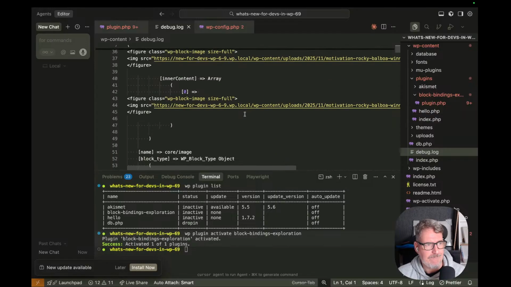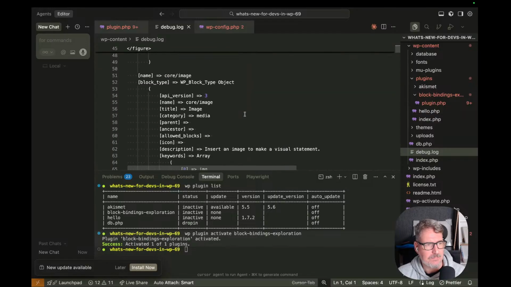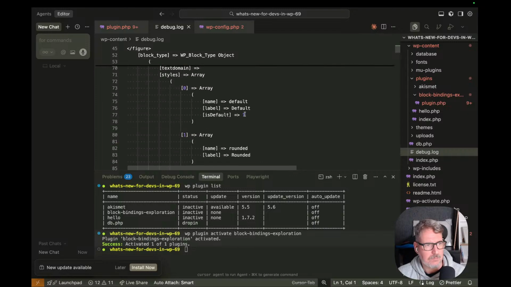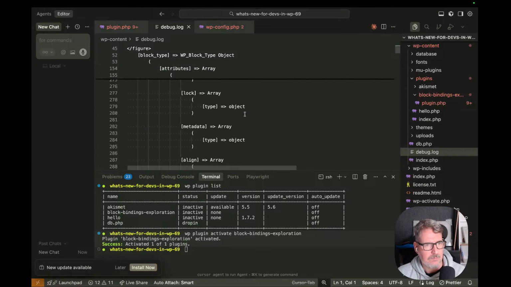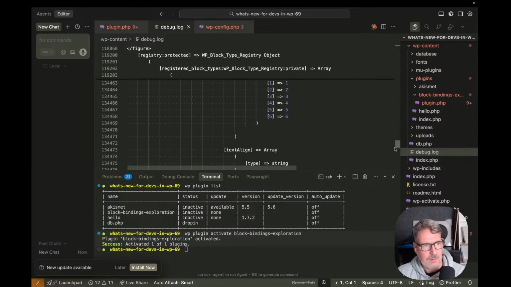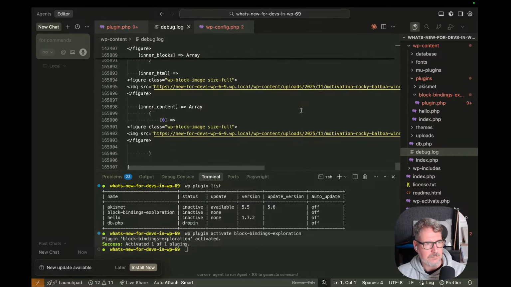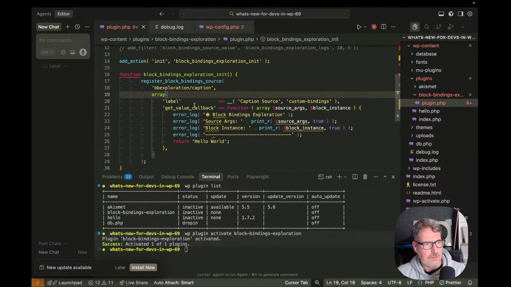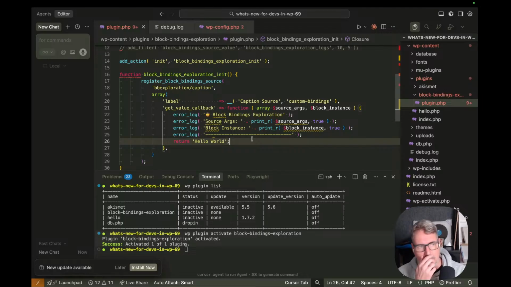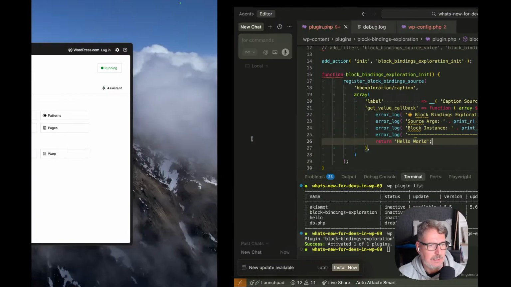Here. Okay. Okay, I'm returning hello world here as the value for this caption. And the caption here.